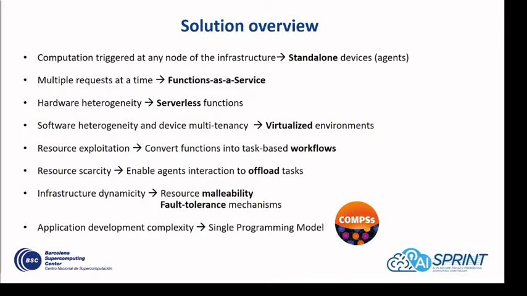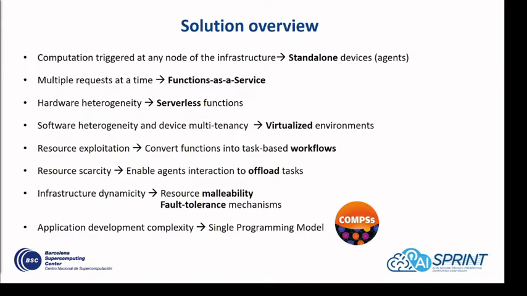To achieve a higher performance and a better resource usage, we propose to convert the code of the functions into task-based workflows. Thus, the function could carry out the computation in parallel using locally embedded computing devices, and could offload part of the computation to remote agents to avoid resource scarcity. For handling the infrastructure dynamicity, each agent should provide a mechanism to change the pool of resources where it can run tasks, and also implement some fault tolerance mechanism to recover from network disruptions that affect the infrastructure.